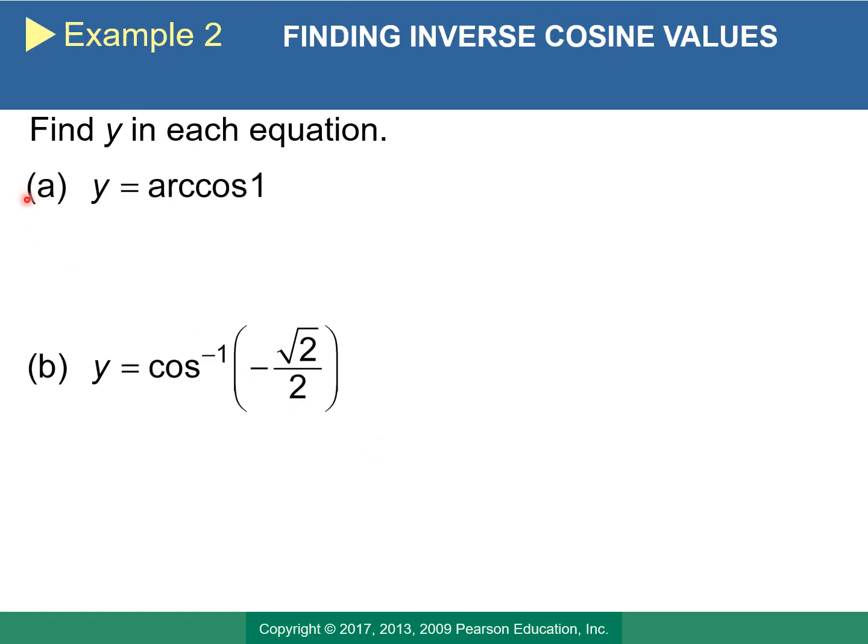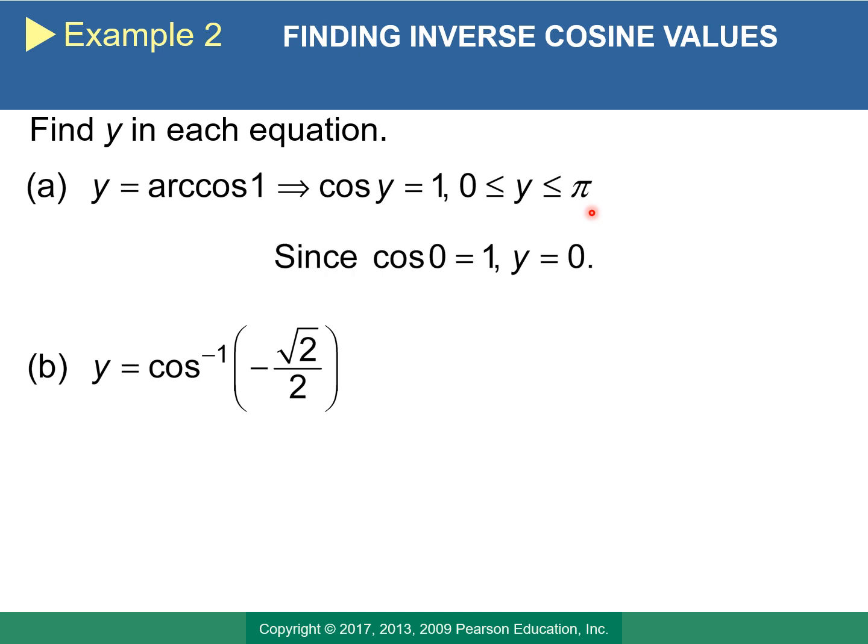Let's find an example here for cosine inverse. Part A, y equals arc cosine 1. So this means cosine of y equals 1. So which angle for our restricted domain originally, which is now our range, between 0 and pi, which angle here is going to have a cosine value of 1? So this is quadrants 1 and 2. And so between quadrants 1 and 2, cosine of 0 equals 1, and so y is 0, or arc cosine of 1 is 0.